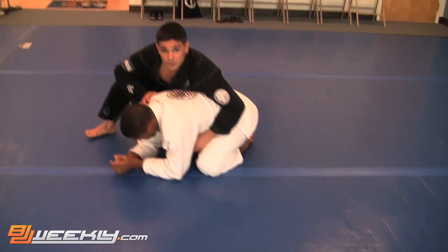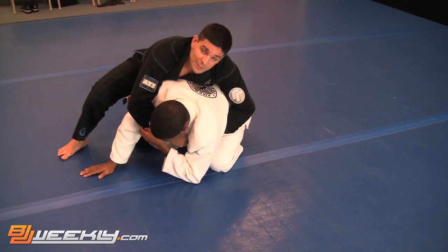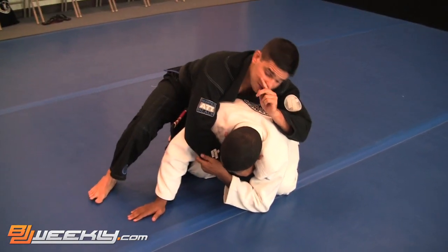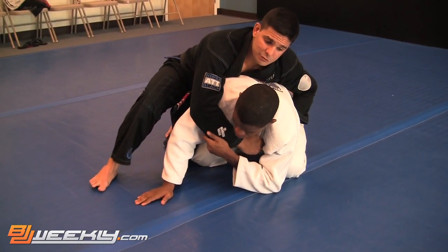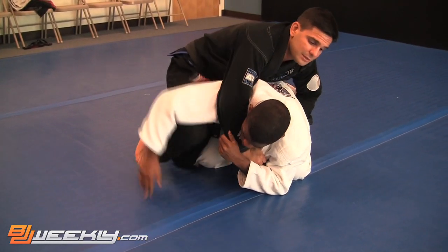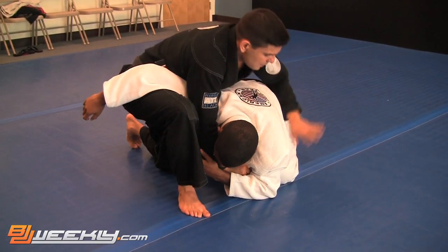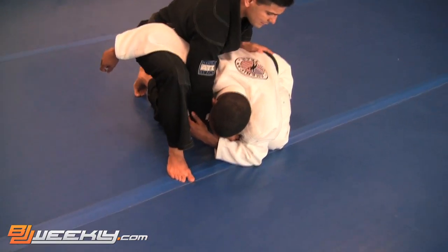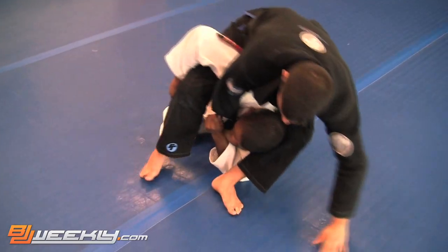One more time. I am here on his back, I am going to shoot for the clock choke. For him to defend the clock choke, he goes his hand across — he is going to try to block me with the right hand. He gives me a little space, so I shoot my right knee under. I put my knee under his arm, his arm is on my lap. Left hand goes to his back, put pressure on his low back, step over, get on my feet, and I fall toward this side.